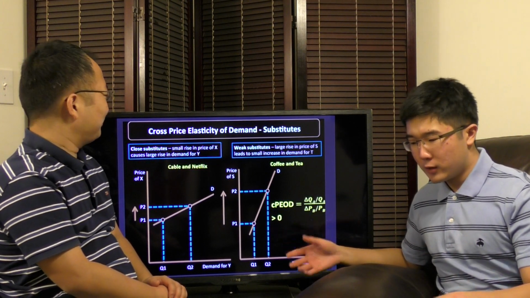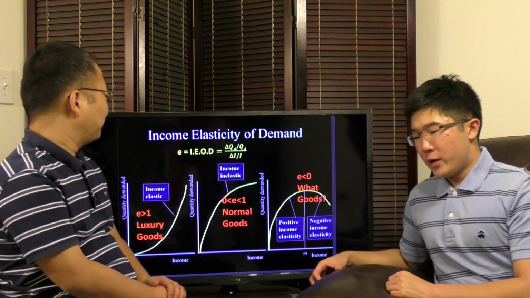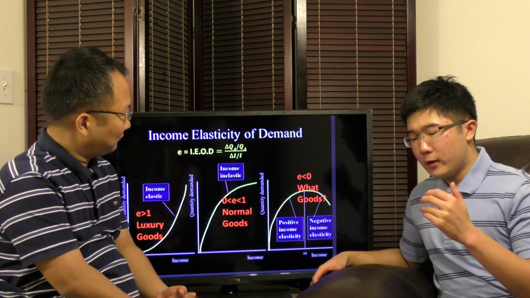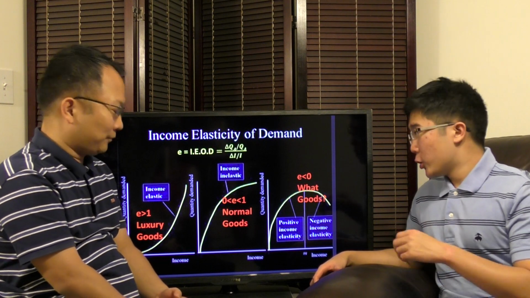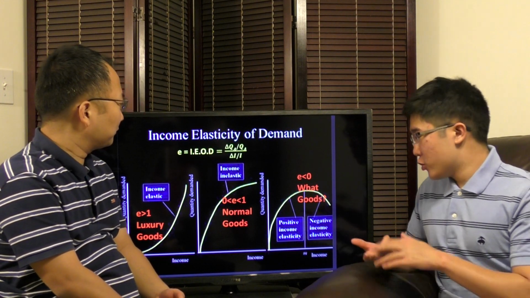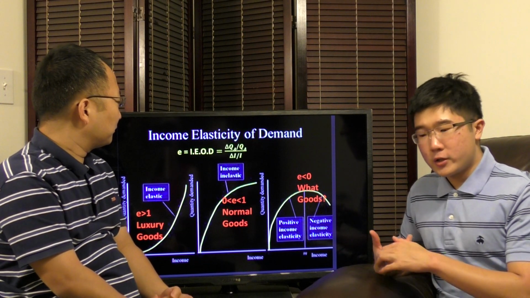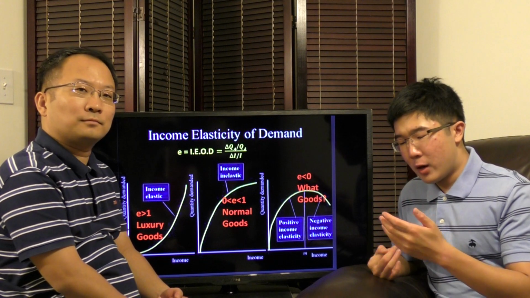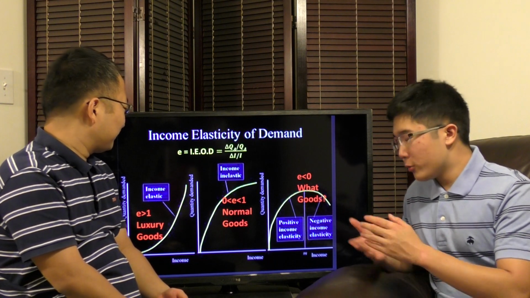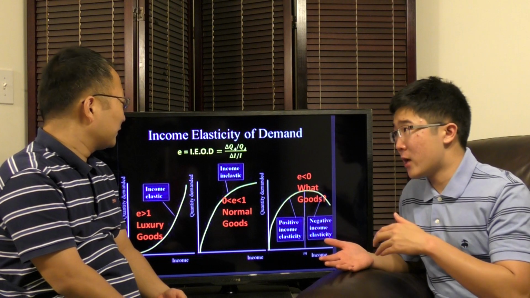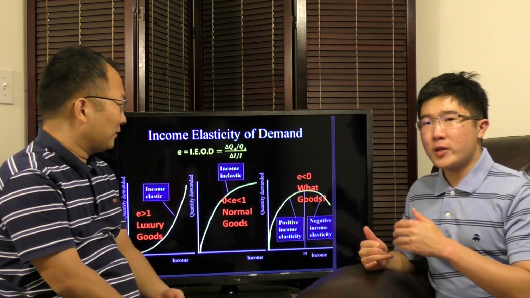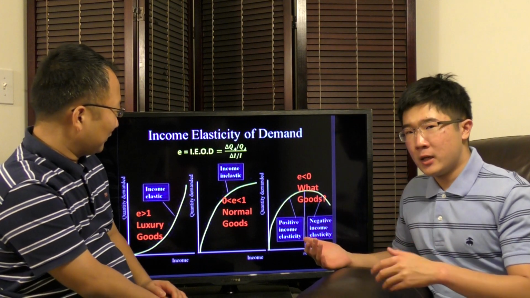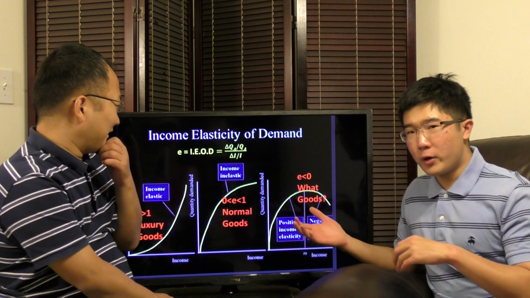This is basically the opposite of complements when it comes to the mathematical values. So finally, we have income elasticity of demand. What is income elasticity of demand? Basically, it is demand elasticity measured relative to the income level within an economy. We talk about luxury goods, normal goods, and inferior goods. For luxury goods, as your income increases, you obviously demand a lot more of them. Normal goods are basically the same thing, except to a lesser extent. And inferior goods are the opposite: your income level decreases and demand increases. To put it more bluntly, when you're poorer, you more need to get these goods.